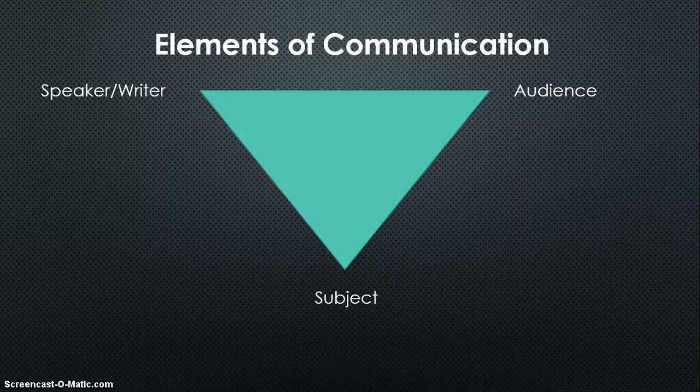Similar but very different from that. For an act of communication to occur, obviously you need someone to be speaking or writing down some kind of message. And unlike that tree in the woods, that writer or speaker needs an audience to receive that message, right? You have to deliver this message to the audience. You can't communicate unless you've got one person speaking or delivering and another person receiving.